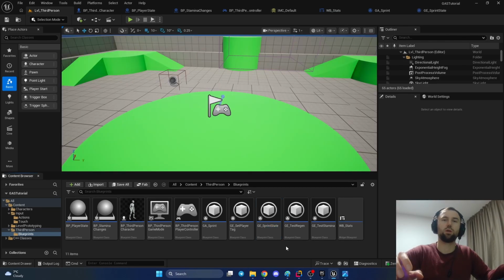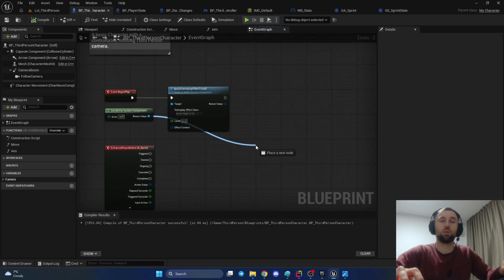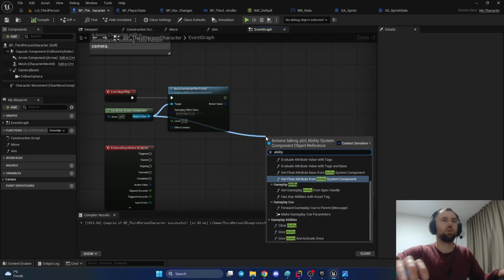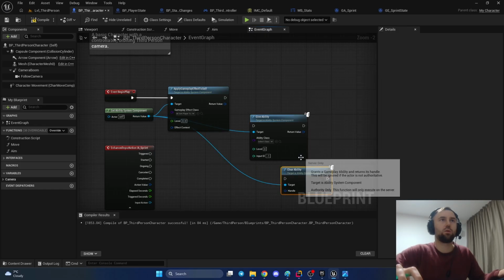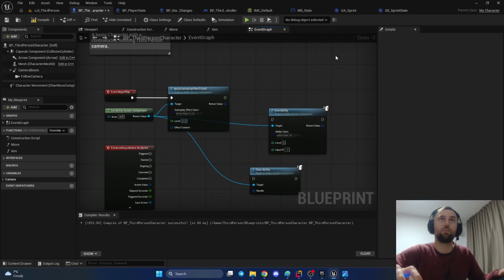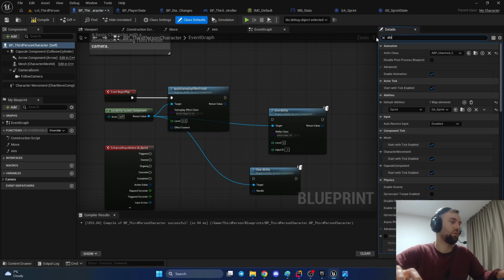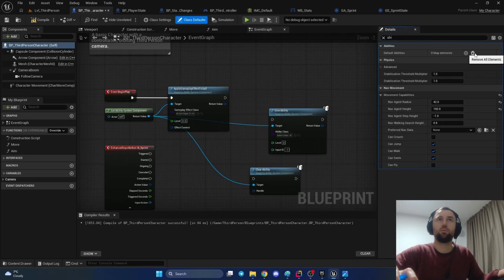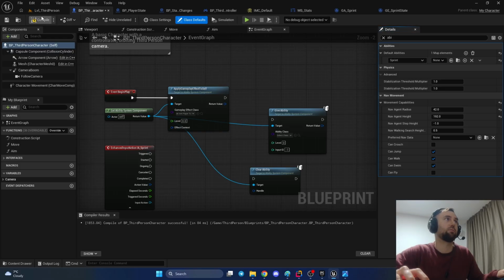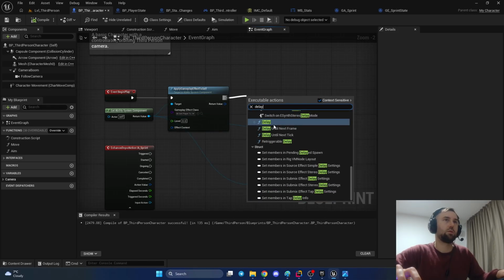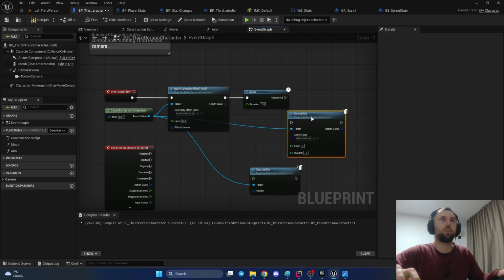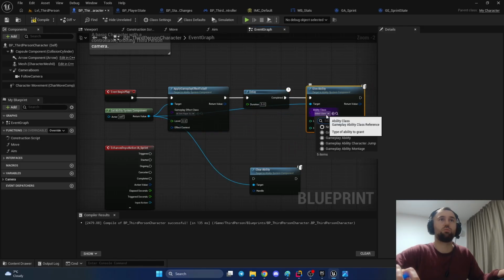Let me show briefly how we can add and remove in blueprints abilities so we can avoid some C++ parts. Let's take ability system component and let's write ability, and we can give ability clear, and let's test how it will be. So let's remove ability what we had with the sprint, but maybe only like this. And let's add delay for 5 seconds, and let's give our new sprint ability.